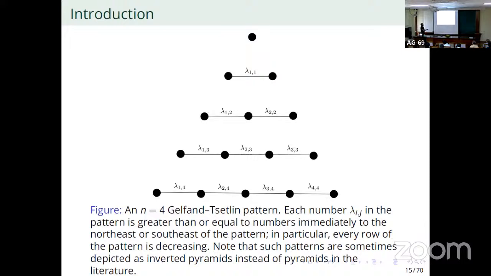It has a certain interlacing property, namely this will be greater or equal to this, will be greater or equal to this, and so on. They are also observed as from a hive. So if you have a hive and you look at the slopes of just the horizontal lines, you get a Gelfand pattern. And if you want to know whether a particular spectrum of a Hermitian matrix can have a particular diagonal, that corresponds to a similar question in this world of Gelfand patterns.